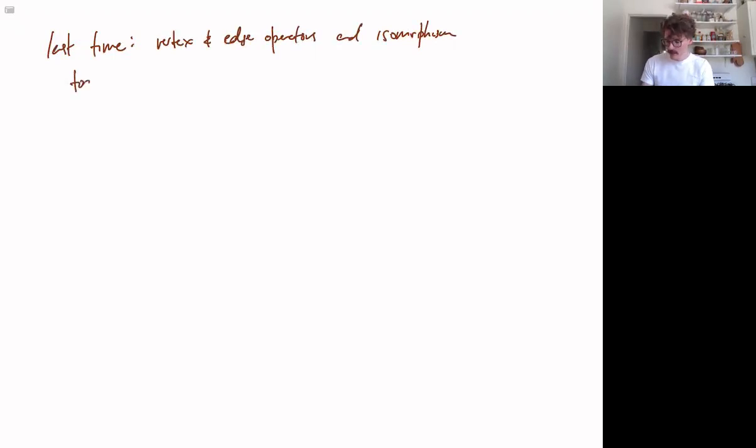So, what are we on to today? Last time, we talked about some operations that we can do with graphs. And we talked about isomorphism and symmetry of graphs. And today, we're going to finish off graph theory with one last topic, which is paths and connectivity.